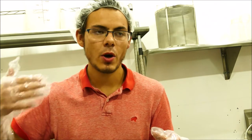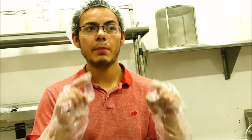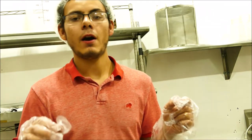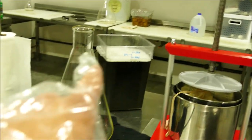People will often ask: do you store the hot water extract in the fridge while the alcohol soak occurs? No, we don't. We actually have one alcohol batch going in advance at any given time. The lion's mane we just brewed for this hot water extraction will now be placed in alcohol to soak for the next lion's mane hot water batch we brew. And we already have lion's mane that has been soaking since our last batch a number of weeks ago, which we're going to use for the alcohol portion of this tincture batch.